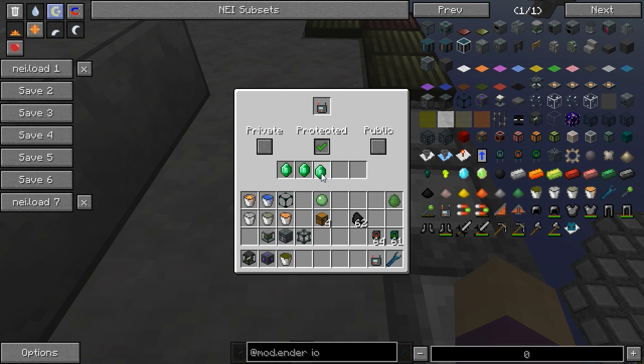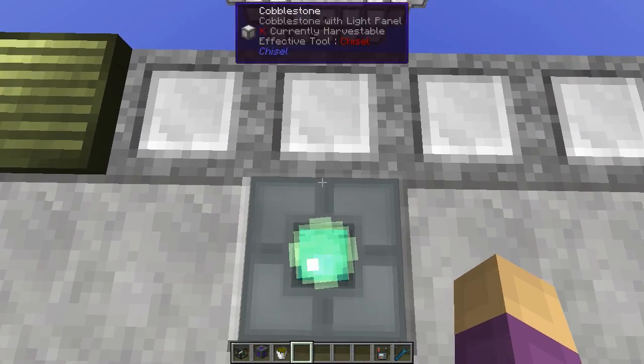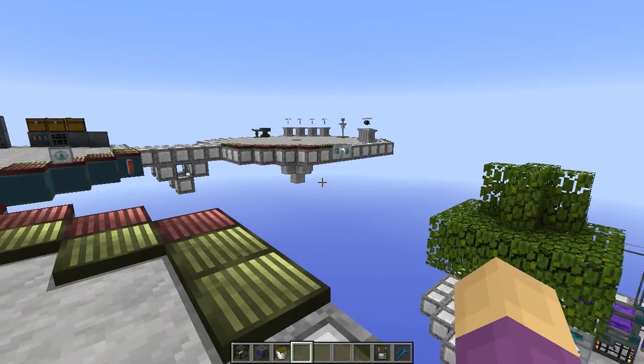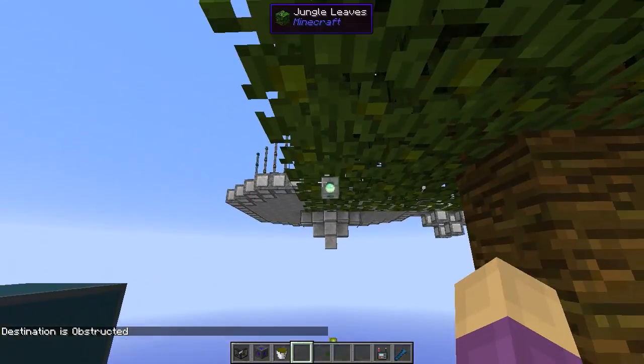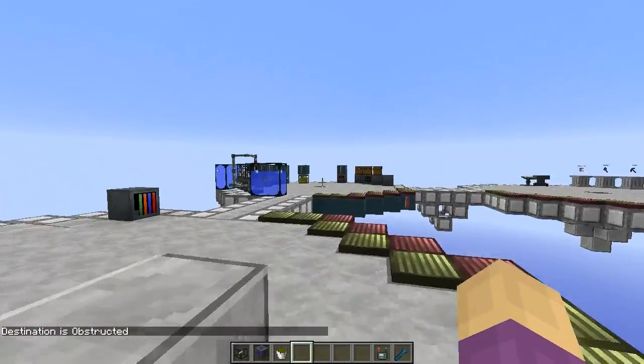If I do protected, somebody's going to have at least one emerald and one slime ball in order to use it, which I think is very cool. Or public. Anybody can use them. And then you have a symbol up here that you can change. Let's blank that out and put, let's say, a slime ball. So now, if I stand on these, that's slime ball. That's helmet. And that's feather. Nice. Easy to identify. I really like these things.